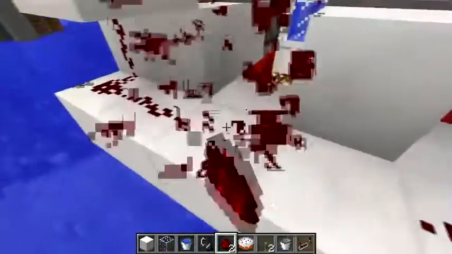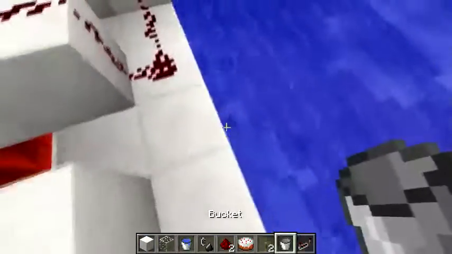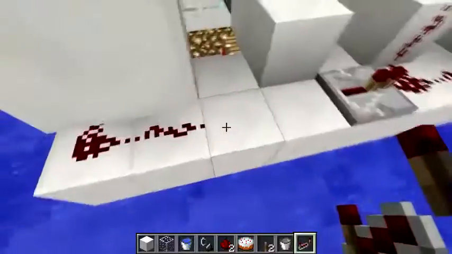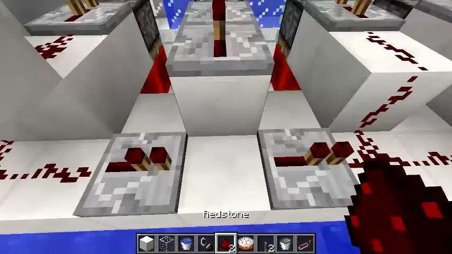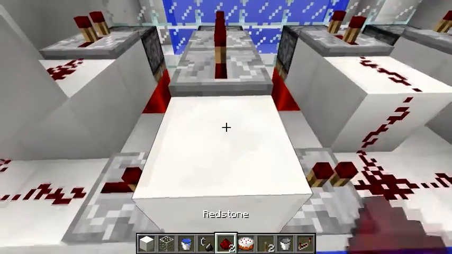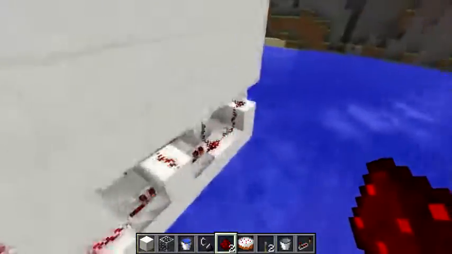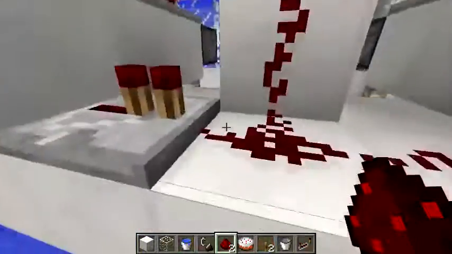Okay, so I needed these here. Oh, wait a minute, they're gonna pass through blocks. So without these, those two can't relay. So those two won't move. So I guess I need it just like that. This should make it work. What?